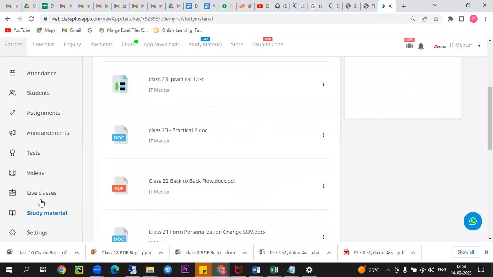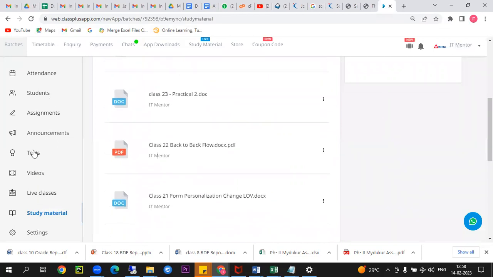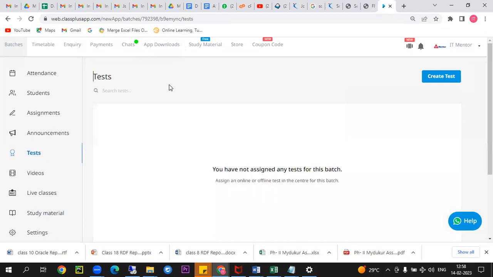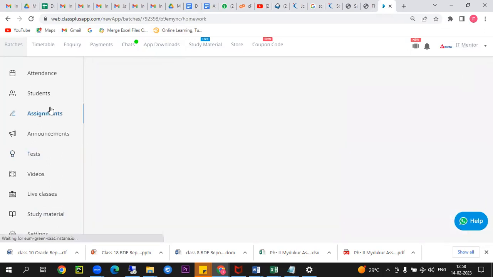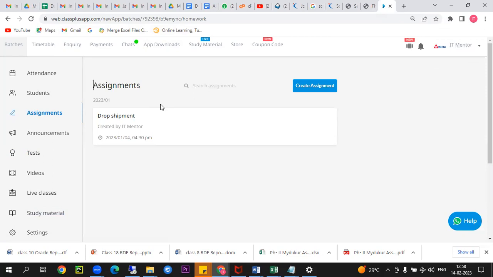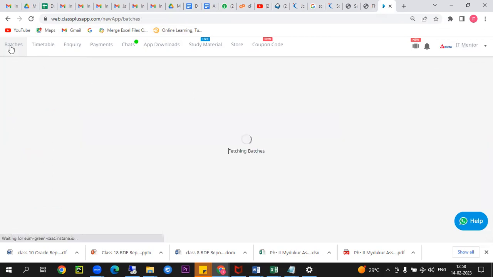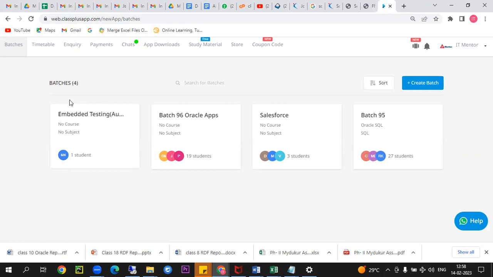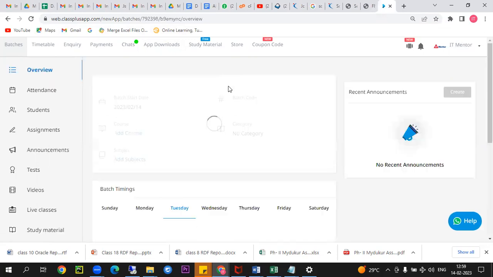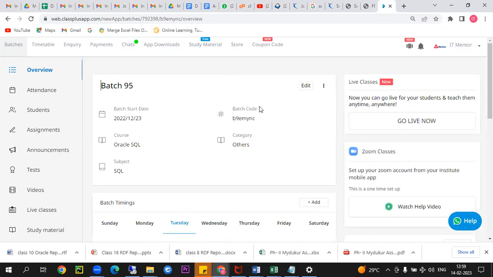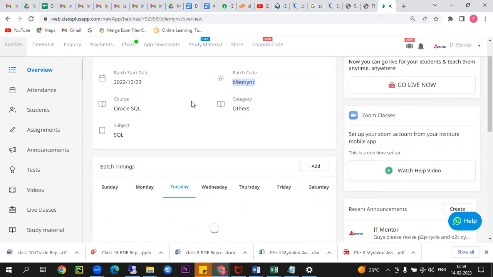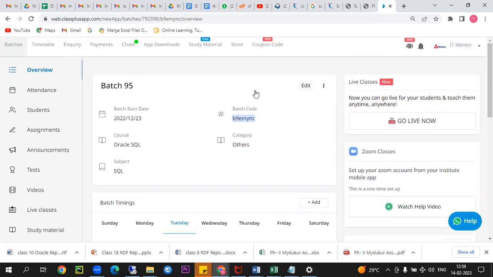But practice four or five times. I'm thinking to conduct some tests also in this only. We are conducting written tests, of course. Assignments will be given here, like this. You ping me in the group with your email address and your mobile number, and I'll create a batch. Or else, simply, I'll give the batch code. With the batch code also you can join straight away. This is the batch code. Like this, a batch code will be there. You can download the app and enroll yourself in the batch. Clear?